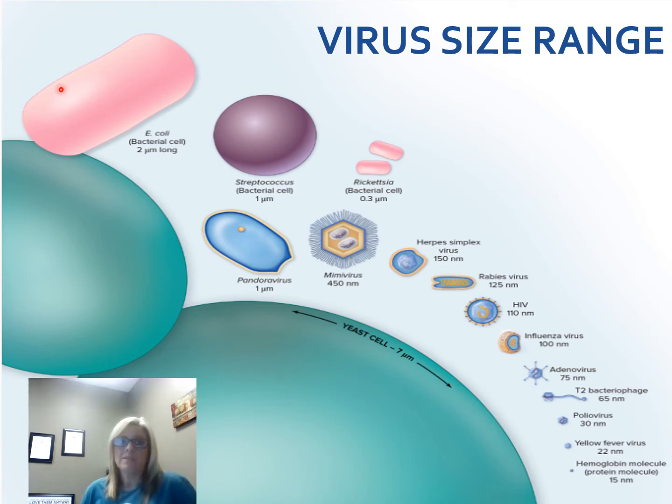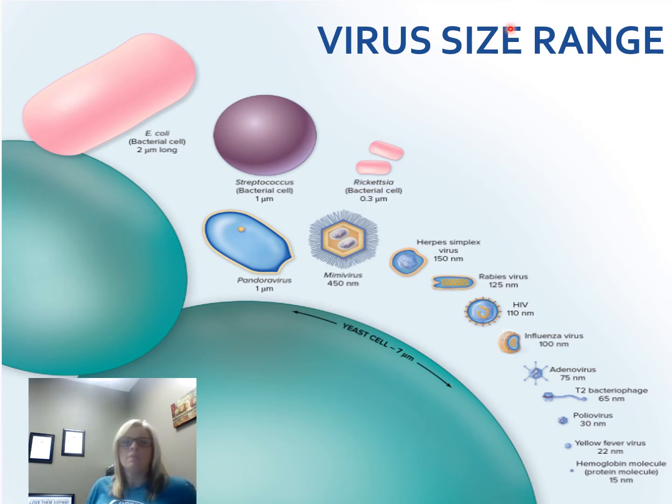This is an E. coli bacterium, which is very, very small, and a yeast cell, which is also small. You can tell by looking at these. Here's a hemoglobin, which is a protein molecule. It's the protein that carries your oxygen, and viruses are just a little bit larger than that. So these are the smallest infectious agents, and of course there are always a few exceptions to pretty much every rule, but they are dwarfed in size by their host cells. Very much dwarfed in size.